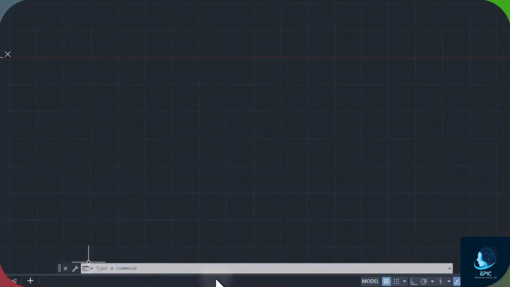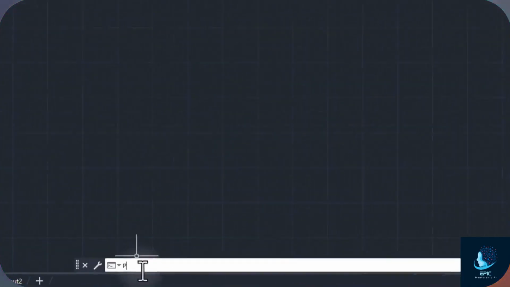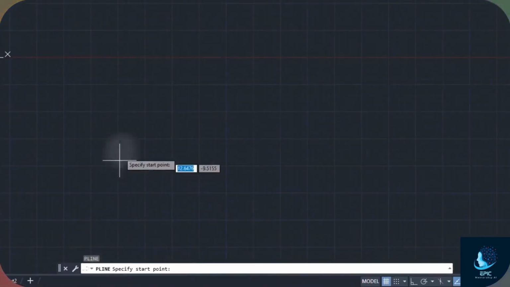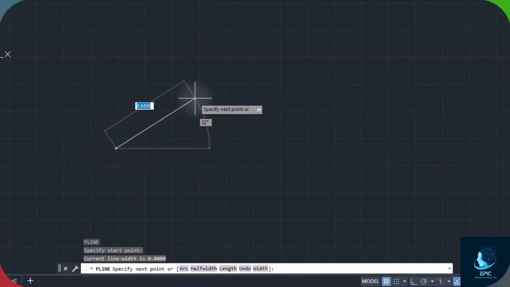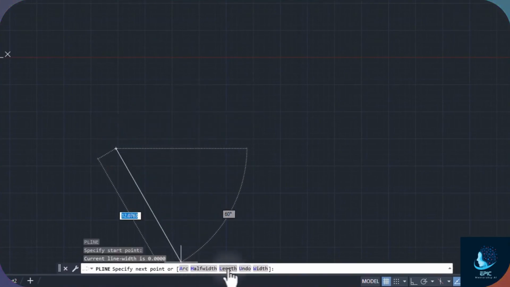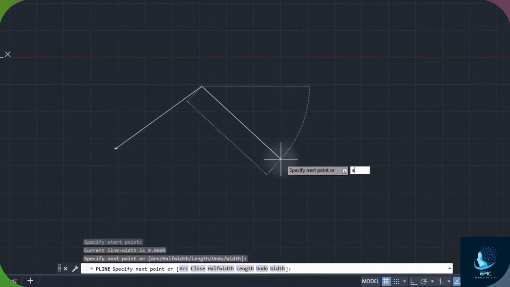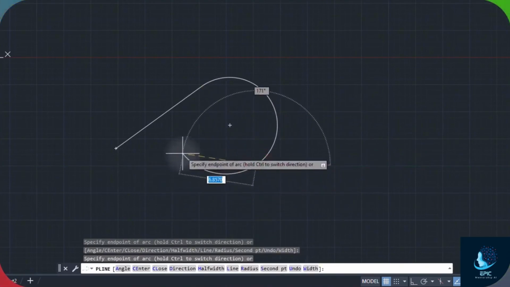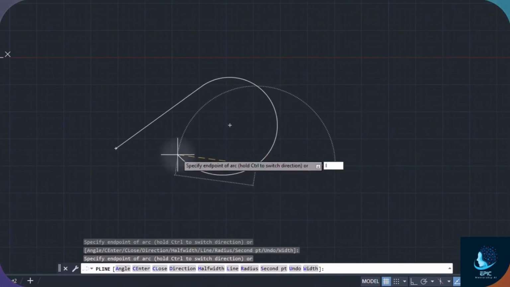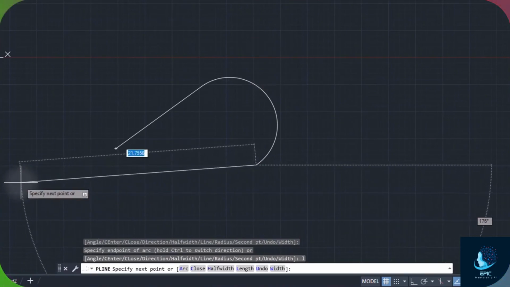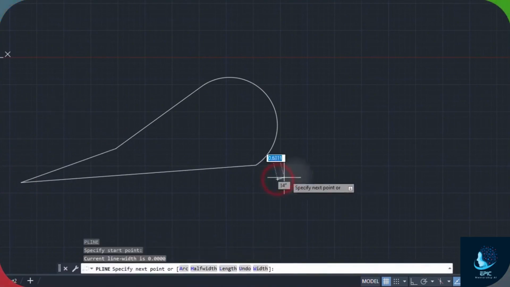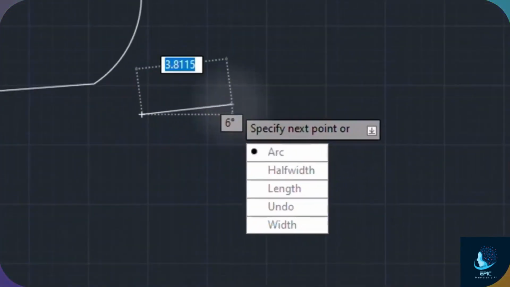You can use the keyboard to ease the drawing process. For example, type Polyline and press Enter to enable the Polyline tool. The command line will show several options with blue letters highlighted at the bottom. Type A and press Enter to enable Arc and drop a curve. Type L and press Enter to enable Line and drop segments again. And type C to close the polyline shape. You can also use the up and down arrow keys to select the same options and apply with the Enter key.